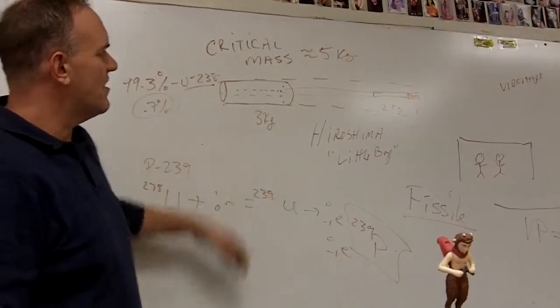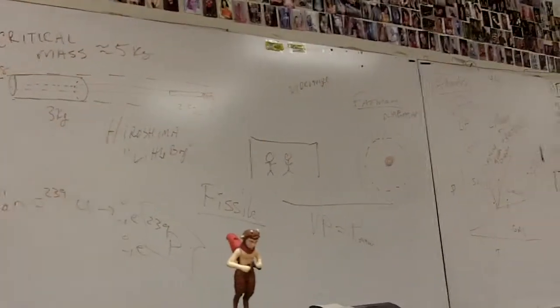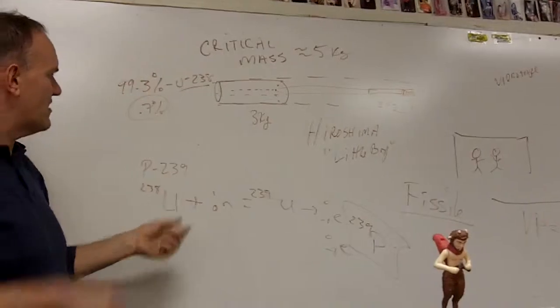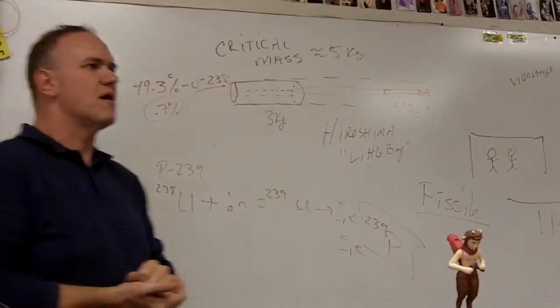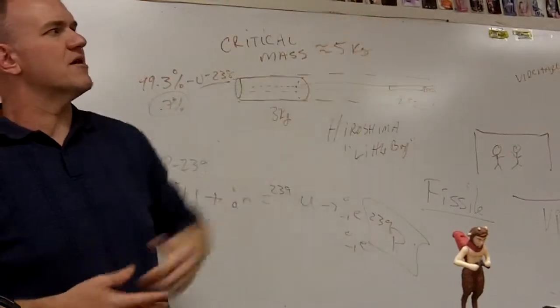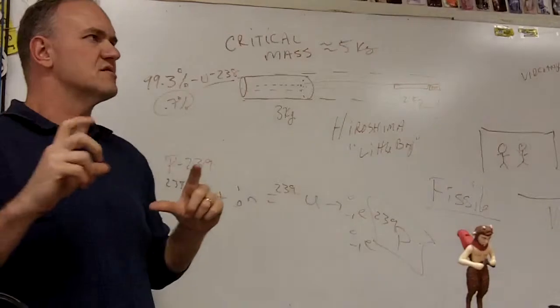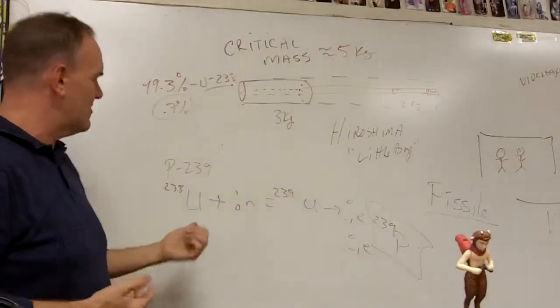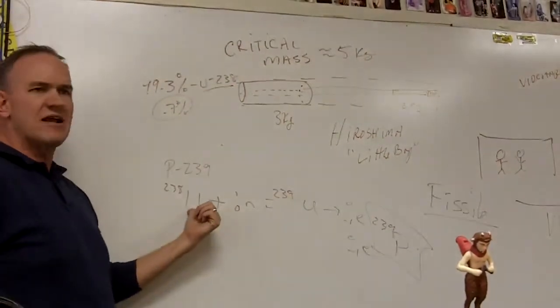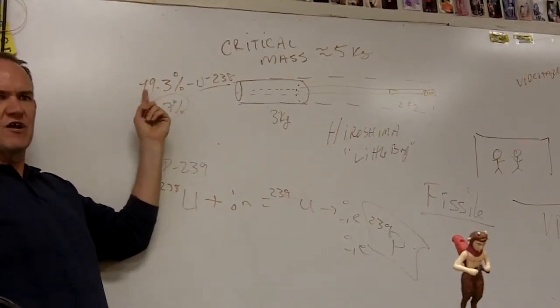But the second bomb, Fat Man, that we'll talk about, I show it over there, but one thing to understand about Fat Man is it's not a uranium bomb, it's a plutonium bomb. I believe they used plutonium-239. Now, plutonium, if you look on the periodic table, is one of those hollow ones. It's man-made, it doesn't exist in nature, you can't go dig it up, so you gotta make it. And the way that they make it is you take uranium-238, which we got lots of, because that's the stuff that we're trying to get rid of up here.